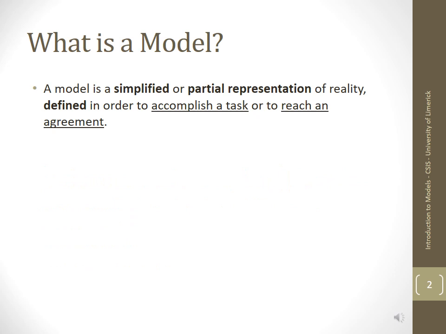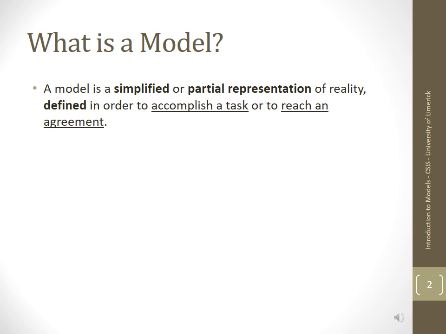What is a model? We have a very intuitive knowledge of what a model is. Even just looking at a map is essentially a model of the world that we're moving in. But we're basically looking at a simplified and partial representation of reality. And the part where it is simplified and partial is important here because we have to make a decision on how simple it has to be and how partial it has to be.